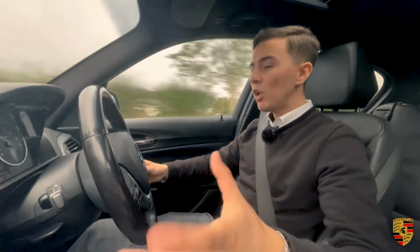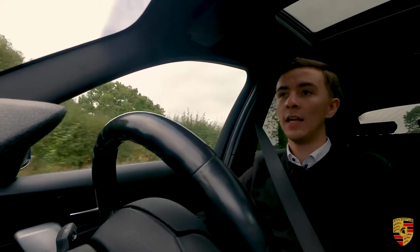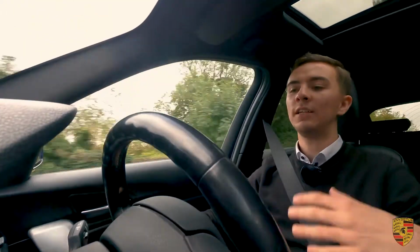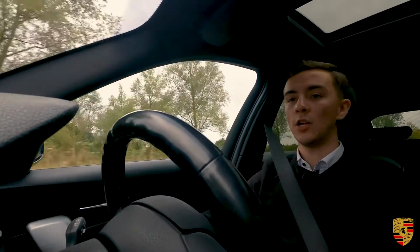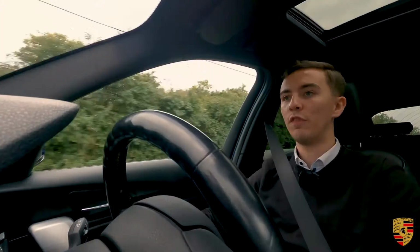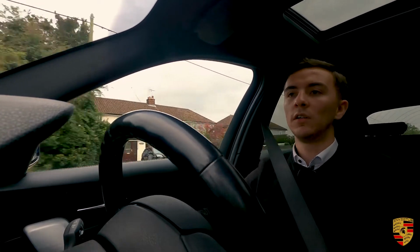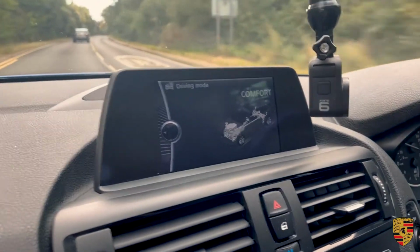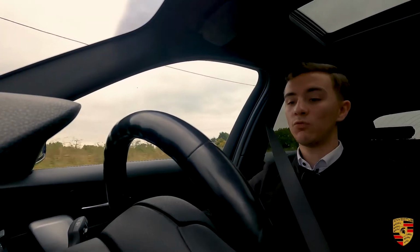Now, like I said, I'm not going to be biased, but obviously the gearbox is good. However, if you don't get the clutch right, you can feel it jolt a little bit, and it's good because it will teach you how to master this type of clutch. But just the pure drive of one of these, like, we're sitting in fourth right now. I'm in sport mode, but it feels like I'm driving in comfort. I mean, I don't have to be in sport. I can put it back into comfort, and now it's even more comfortable. But the drive of it is really, really good.